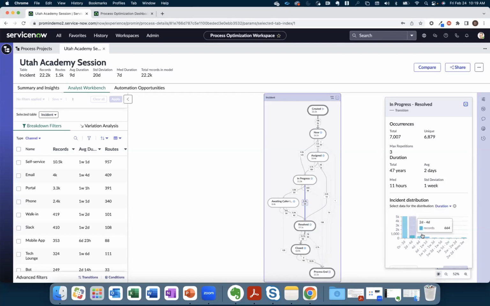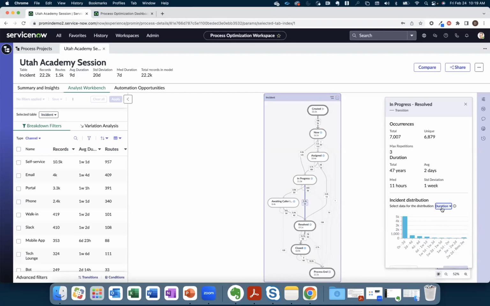Right, and we can look at this broken down by duration, but I can also look at this now by repetition. So, hey, how often are things taking this trip? The majority of them, again, are taking this trip just once, but I do have some that have made this trip more than once, and even 5 records that have taken this trip 3 times. So that's one of the changes here, is this switch from just having duration to repetitions.